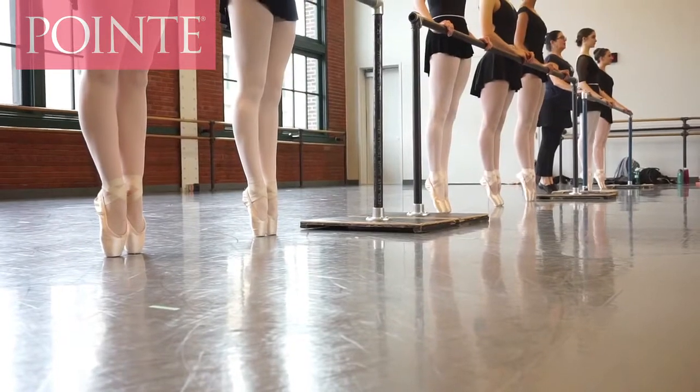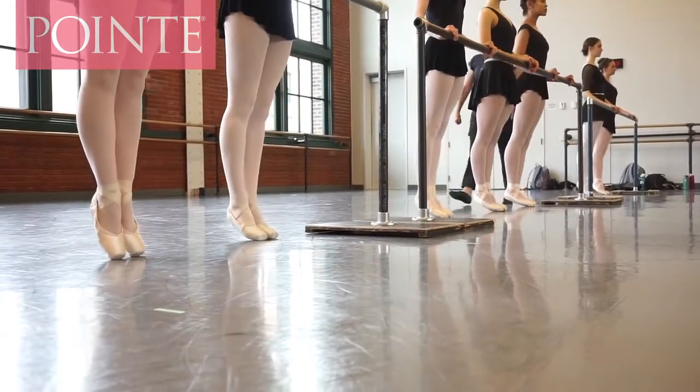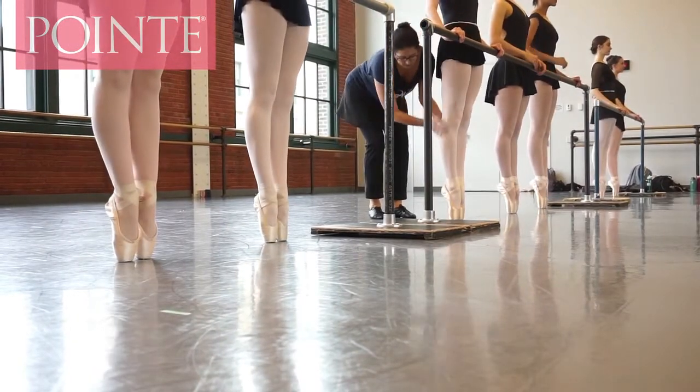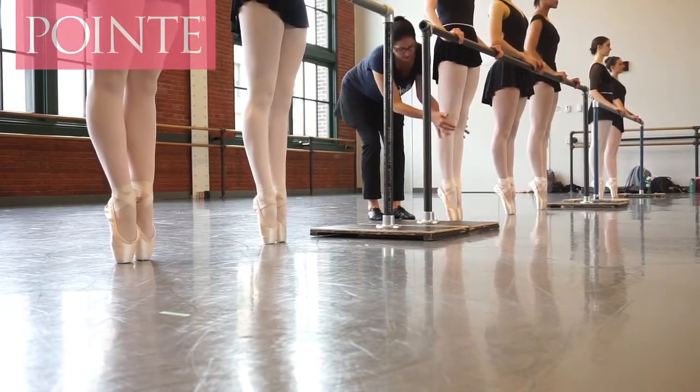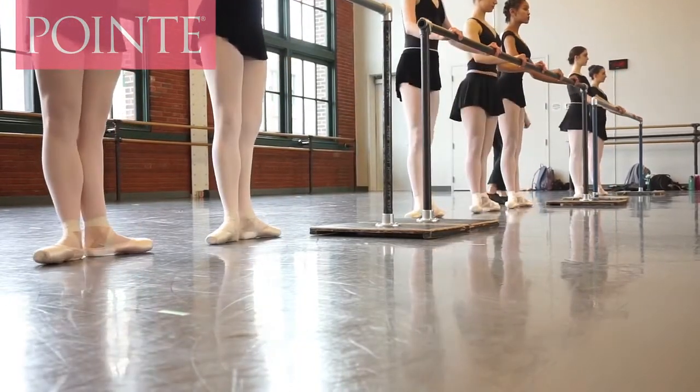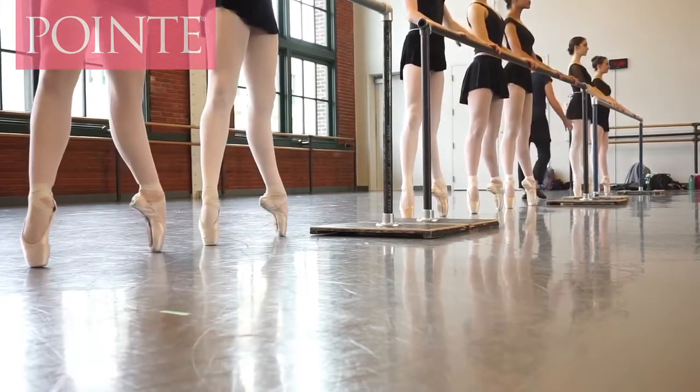So one of my friends taught me how to darn my pointe shoes. And I had been a professional already for over 15 years, and I had never darned my pointe shoes. And I started, and it was really interesting how darning does just millisecond, just this much more, kind of really allows you to find this strong base and stability in your pointe shoe.